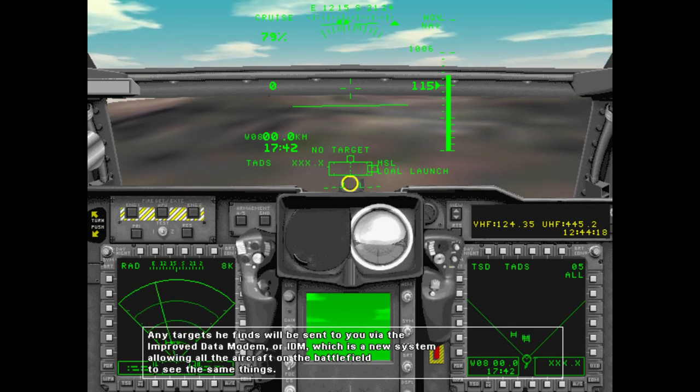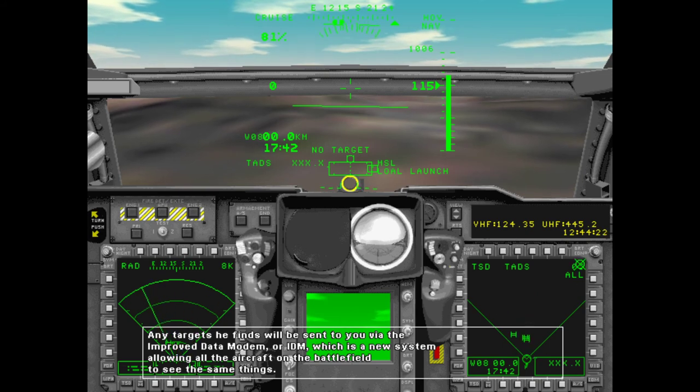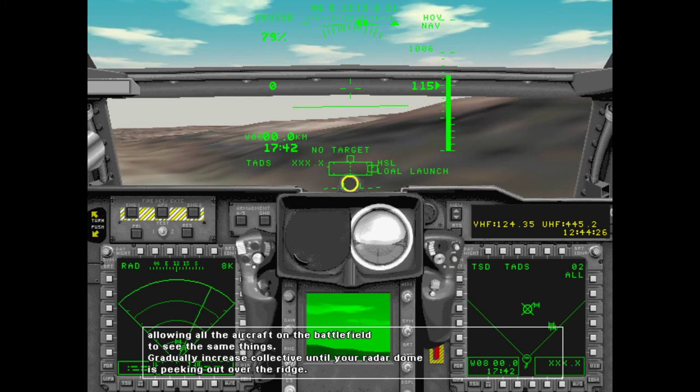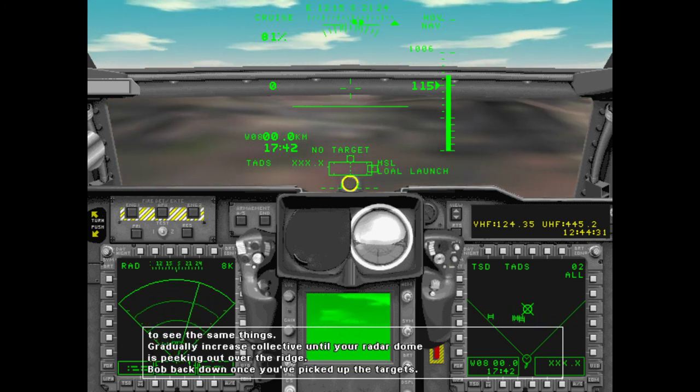Any targets he finds will be sent to you via the Improved Data Modem, or IDM, which is a new system allowing all the aircraft on the battlefield to see the same things. Gradually increase collective until your radar dome is peeking out over the ridge. Bob back down once you've picked up the targets.